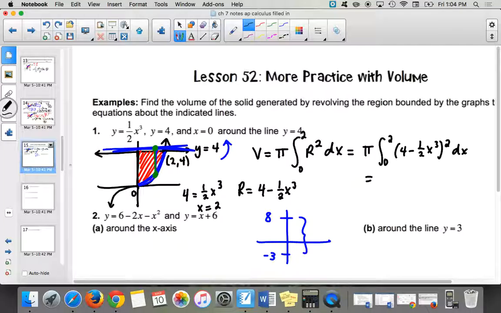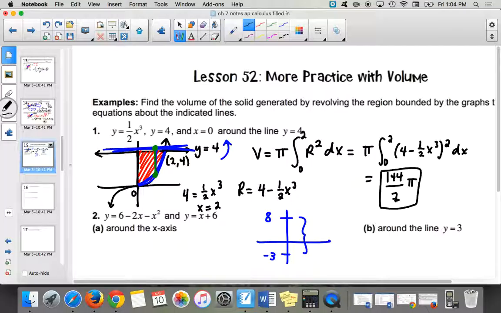I thought the pi went inside the... It can go inside the integral, or it's a number, so you can pull it to the outside as well. So pi, I typically will put in the front because I do my math stuff without the pi, and then I put it in at the end. All right, so that is our answer.